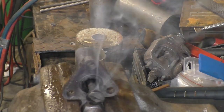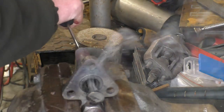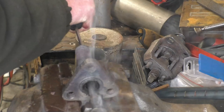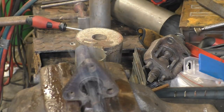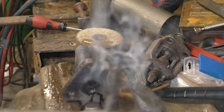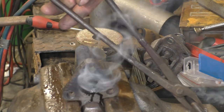I need something suitable to punch that out with, like a punch that I haven't got up here. I'm sure I'll find something. Right, so we'll just let that cool down naturally and then we'll go about refurbishing it.